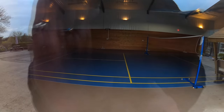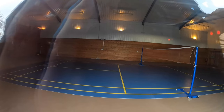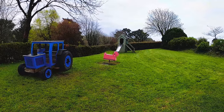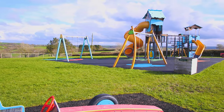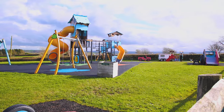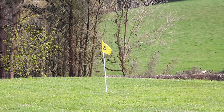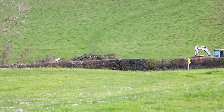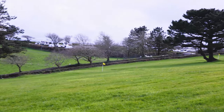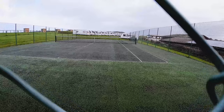Across here we have a sports area or sports centre — all you can see is the badminton court. There is a small play park near the bar area and games room, but there is also a much larger play area near the pitches where we were staying. And there is a rather hilly pitch and putt area if you're a golf fan, and thankfully a much flatter tennis court.